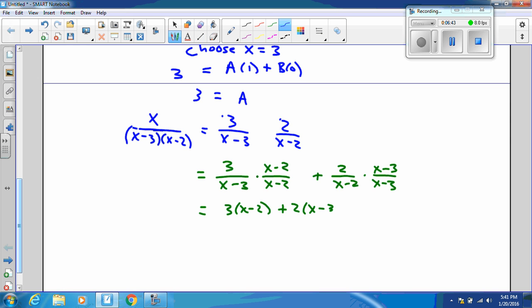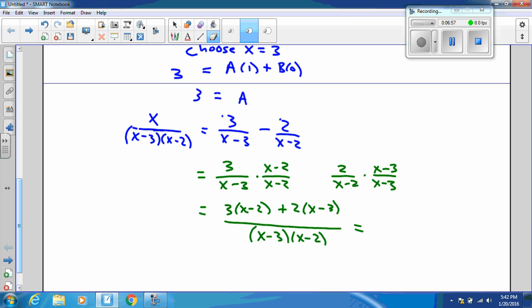And notice that I caught that because I could look ahead and see that when we combine these terms right here, I'm going to take that minus 2 and make that minus 2 also. There we go. That's better. When we combine these terms right here, it should be the case that I get 3x minus 2x, which is equal to x, and minus 6 plus 6 is equal to 0, and we have a winner.